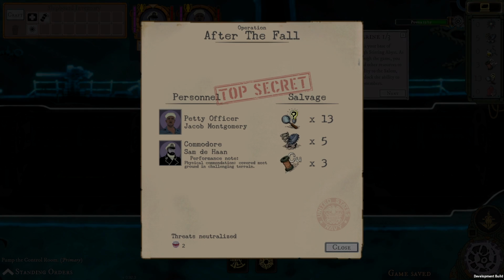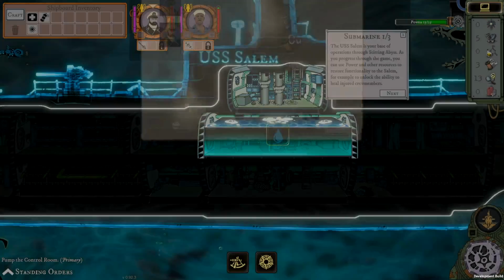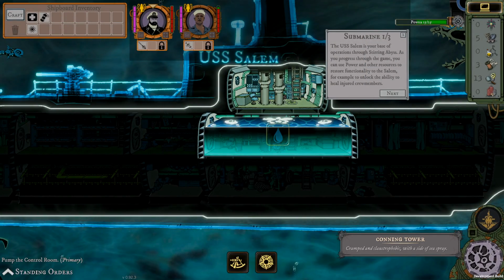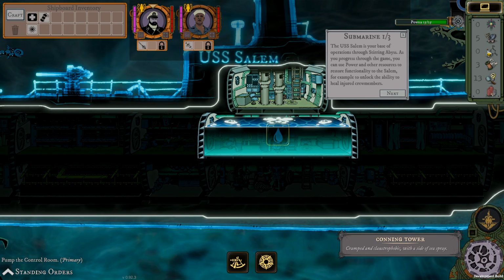All right, USS Salem. Oh, look at that, we got knowledge. We got copper, which is not CU, I don't think. That's copper. And we got scraps. Okay, so this is kind of like our XCOM ship, I see.